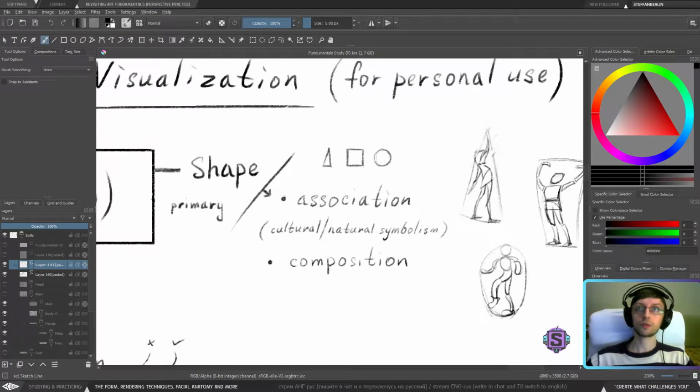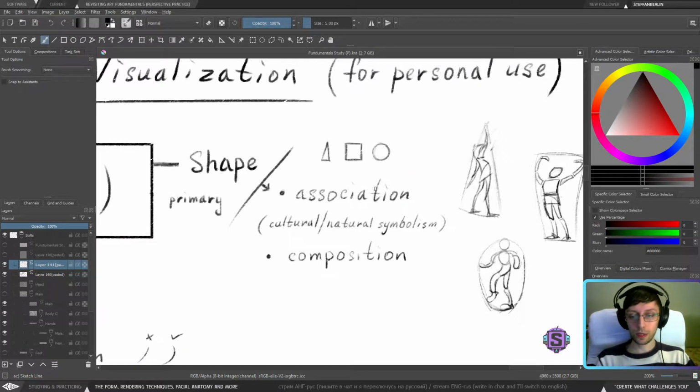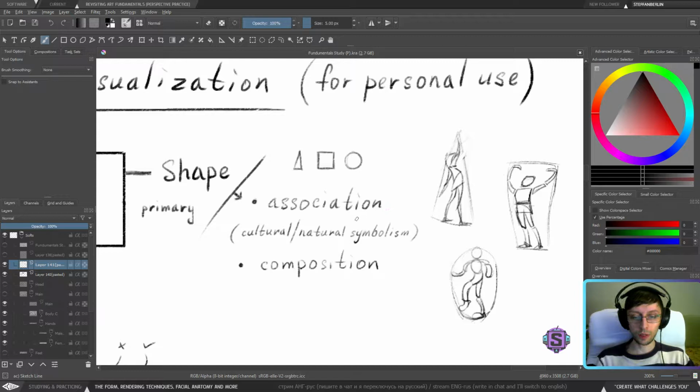associations. So let me just right away quickly check the English right here, because I might misspell things, and because of the wrong spelling it could be perceived a little bit differently. Associations. So no, it's actually right. So association, this is the first thing that we are concerned with.